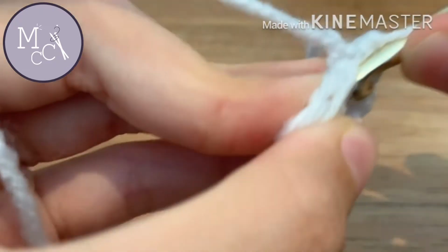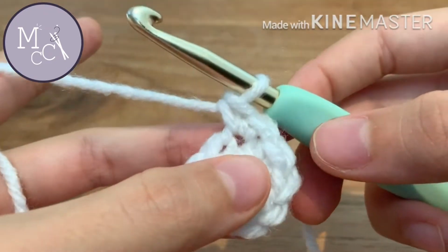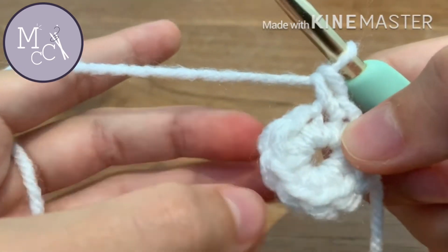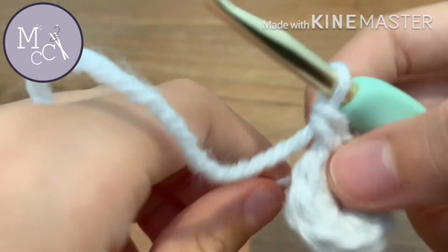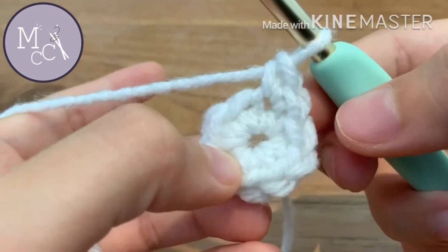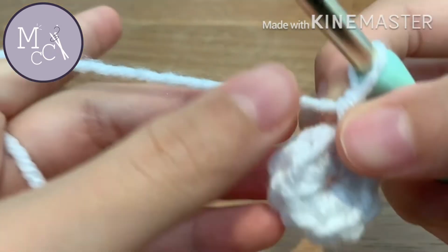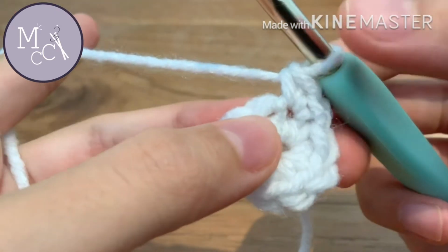And I almost forgot, if you want to add your stitch marker, then you can just add it right there. But I don't really add my stitch marker in the first row because I already know when to stop, because there's a bump and I know that I have to stop there. But then on the 3rd row, I'll add my stitch marker.